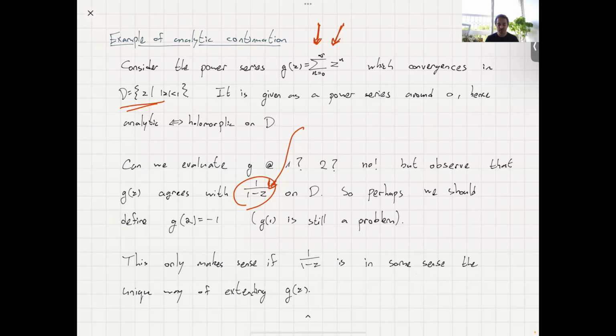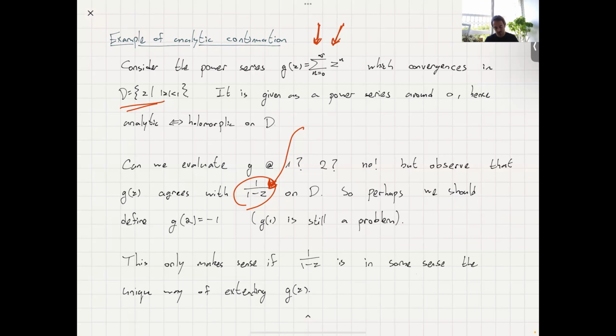But, and that's the crazy thing, it turns out that, sure, restricting to continuous functions, there are many functions that extend G, but if you restrict yourself to analytic, or holomorphic, functions in some domain that contains D, some domain that will contain 2, the point you want to evaluate at, if you require analyticity, then it turns out that 1 divided by 1 minus z is the unique function that is analytic and extends G. Okay, and so if we restrict to analytic functions, there is a sense in which evaluating 1 divided by 1 minus z at 2 is essentially the right answer, as far as analytic functions go, to the question, what is G of 2?